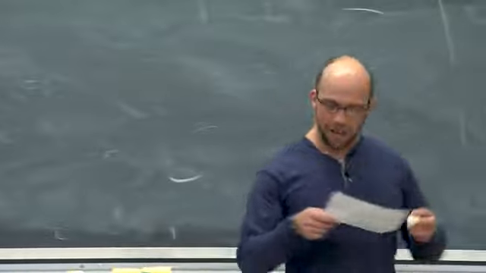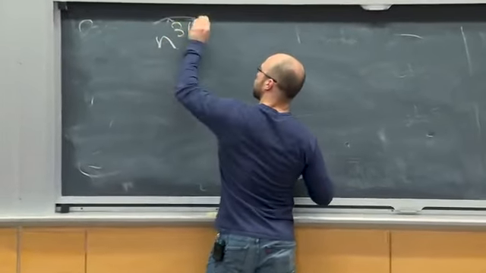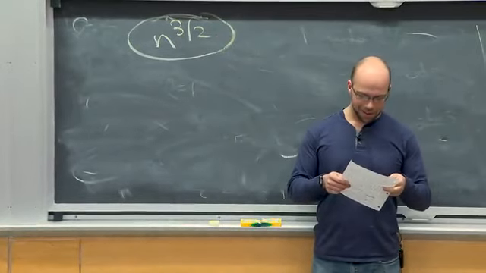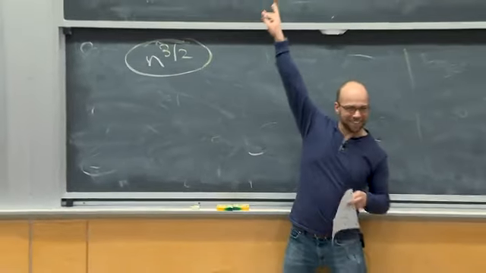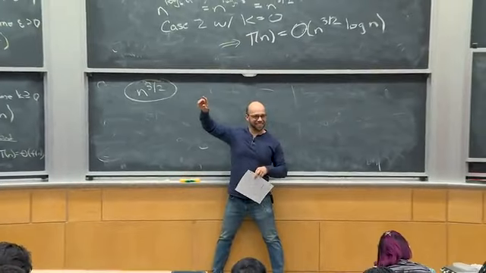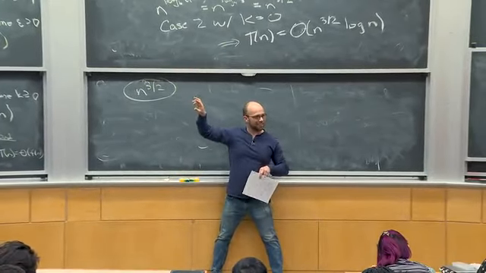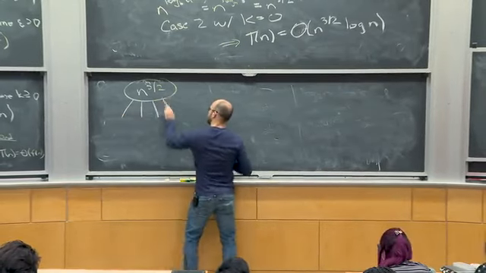Yeah? So now at the top of my tree, I do n to the 3/2 work. And now how many children does this guy have? Careful, you have 1 in 2 chances, either 8 or 4. 8, right? So the outer coefficient is the number of children, because that's the number of function calls you make. That's the way to think about it. So there's 8 of these guys.